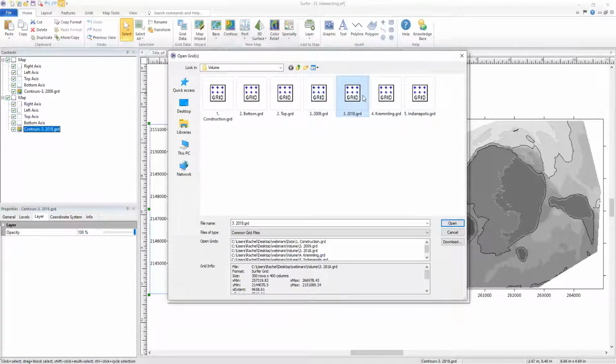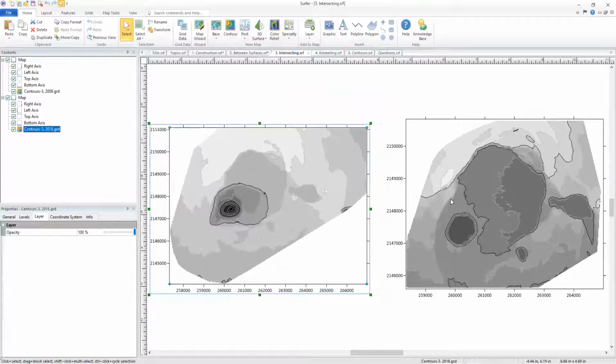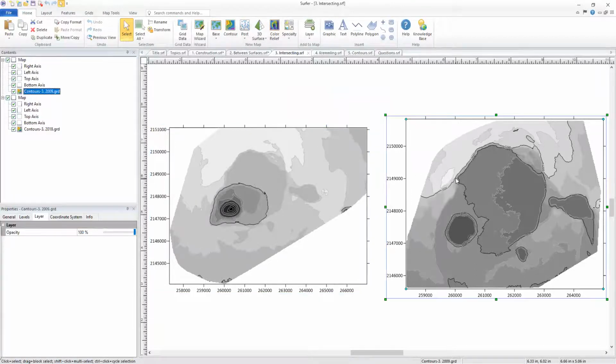So like I said, in older versions of Surfer, this would have been an issue, and we'd have to perform a workaround about assigning node data and resizing these grids in order to perform our volume calculations. This is not necessary anymore, so I'm going to go ahead and click cancel. You can also see, just when you're looking at these two contour maps, that they do in fact have different spatial extents in their X and Y.